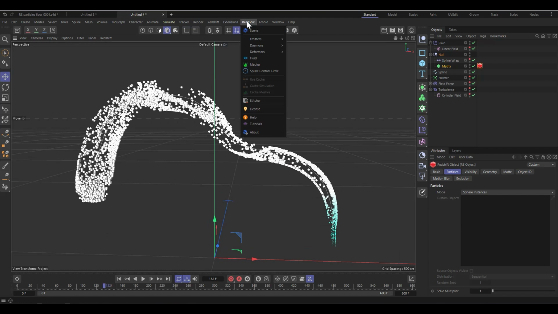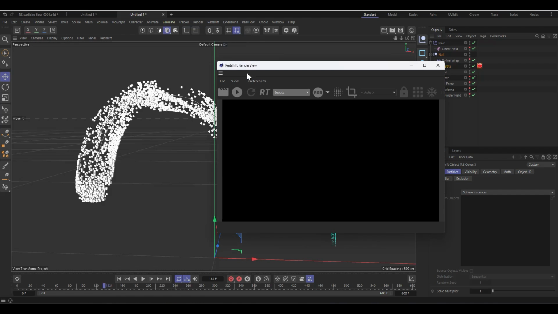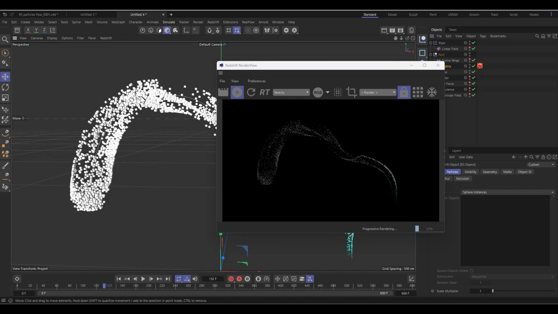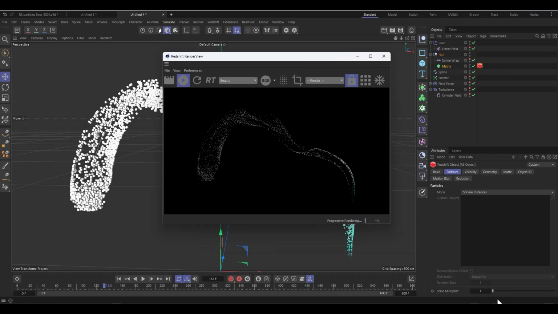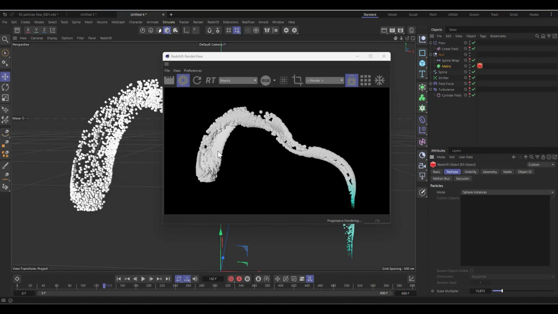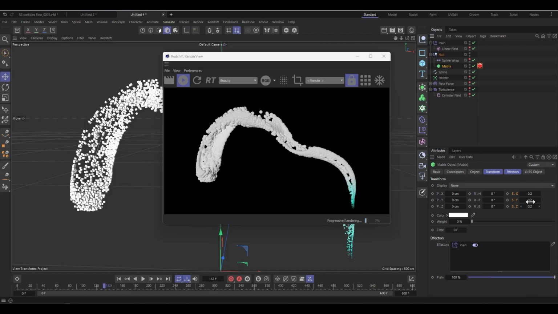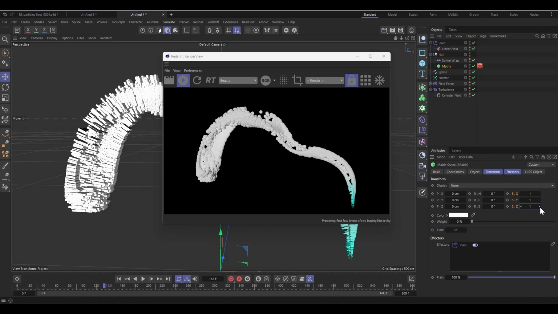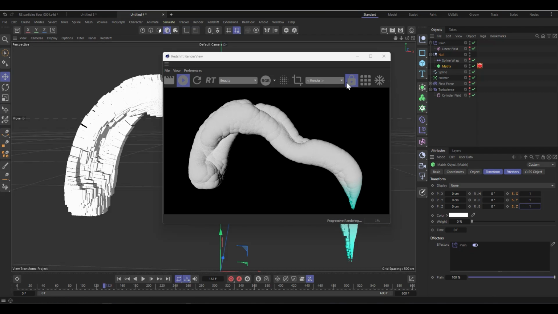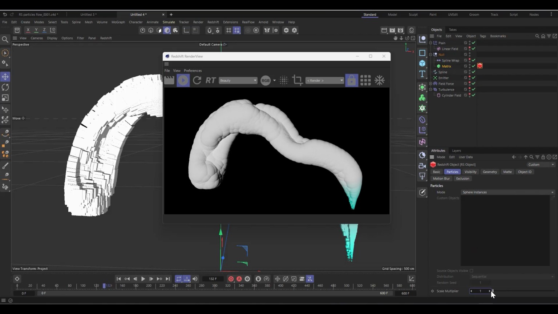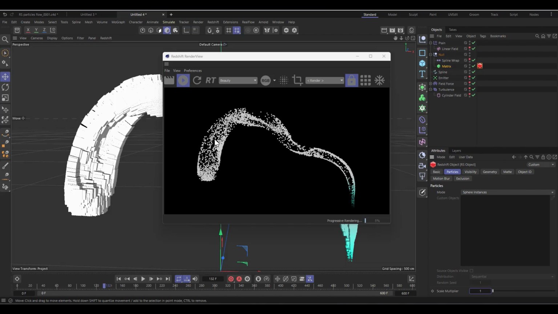And now if you come into our Redshift render view, you should be able to see this. If I hit render, you can see we have our particles showing in our scene, right? And if I select the Redshift tag, you can actually increase the size here. See, it's bigger, or we can go into the matrix and make it bigger here, and it will reflect with the Redshift tag. That's how it works. But let's select the Redshift tag and bring it back to 1, something like this. So this is how you use Redshift to render this.